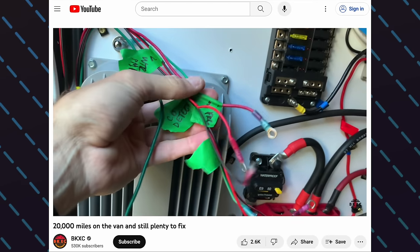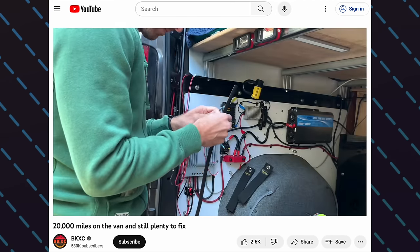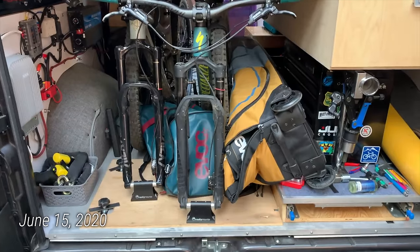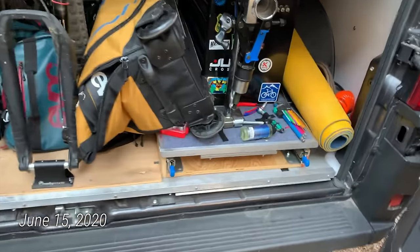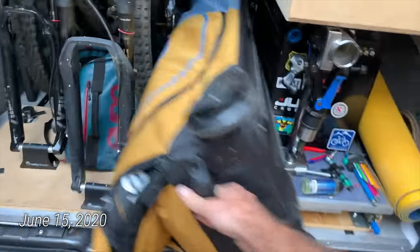One reason to change it all up now is I have all these exposed wires and components. I am so lucky I haven't damaged anything. I take all kinds of stuff up to Everstoke — building materials, dump runs — cram it full, and somehow I haven't set fire to anything. The great thing about taking these components out is they still work fine. I can bring them up to my off-grid property and put them to use.